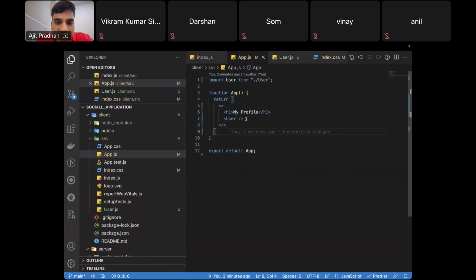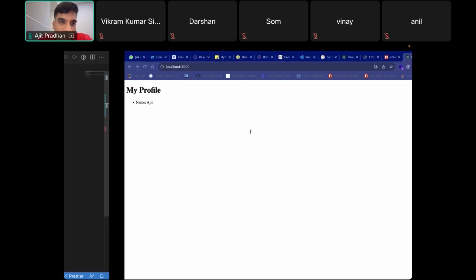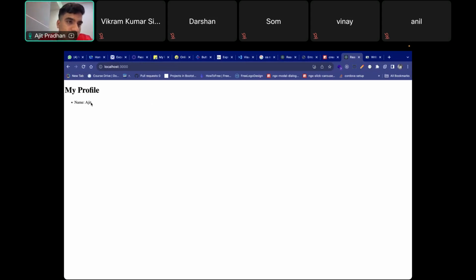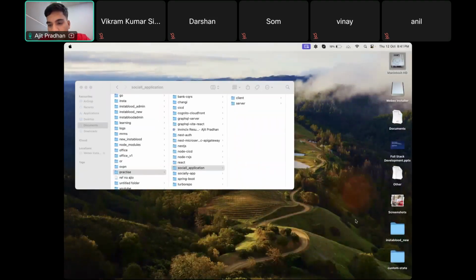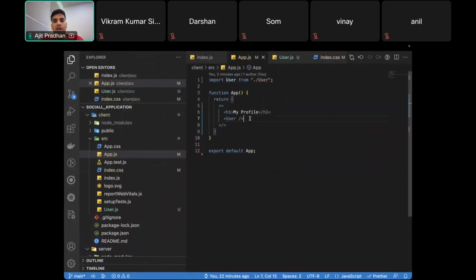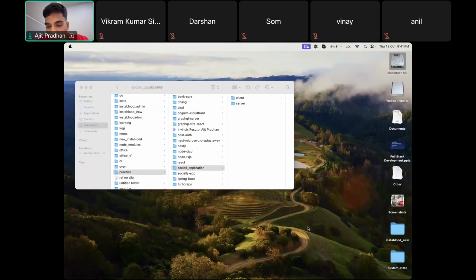Inside that we have added another component, like user, and that component will have the user profile. You can say this one is the header, this is the body. When we design the application, I will show you how I have divided it into the header, the main, and the footer. So we can create different components. If I write all the code here, it will become big, correct? And we also need to navigate to different screens. There's another thing also, routing. We are going to discuss it tomorrow. Okay, is it clear, Darshan?